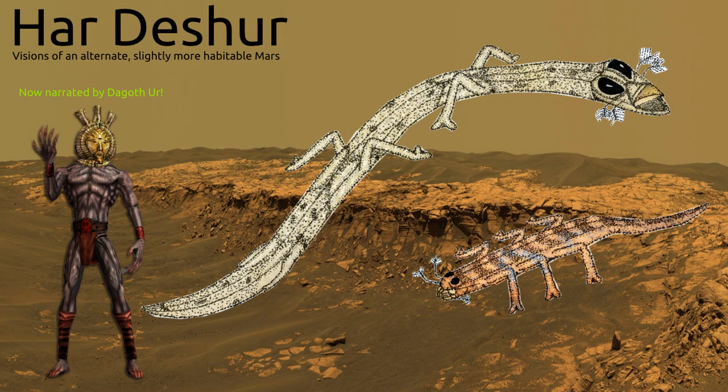Phylogenetic bracketing indicates that the ancestor of this clade likely was a worm-like animal with a bony tail and ten or even more limbs, each attached to their own segment and with hands with two fingers. From this basic body plan, all further morphologies were achieved through thagmosis, the fusion of segments.